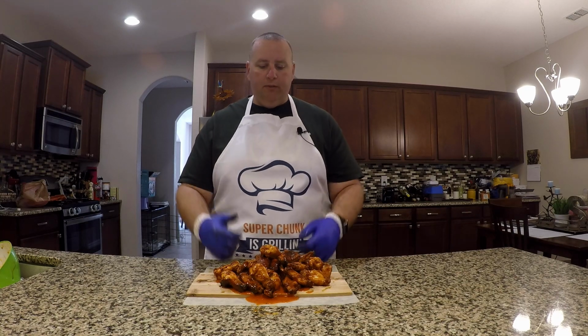I mixed up some buffalo sauce, or some hot sauce, with some butter, or you can buy whatever kind you want. This works well with teriyaki, with super hot sauce, or just with whatever you like. Barbecue sauce works too. And if you wanted to do a variation on this, just put barbecue rub on them. They'll be fantastic. So cooked them till they were done, sauced them up, and now here we are.